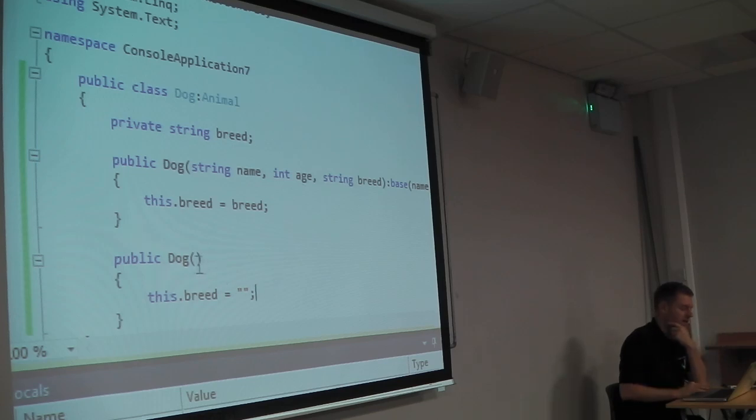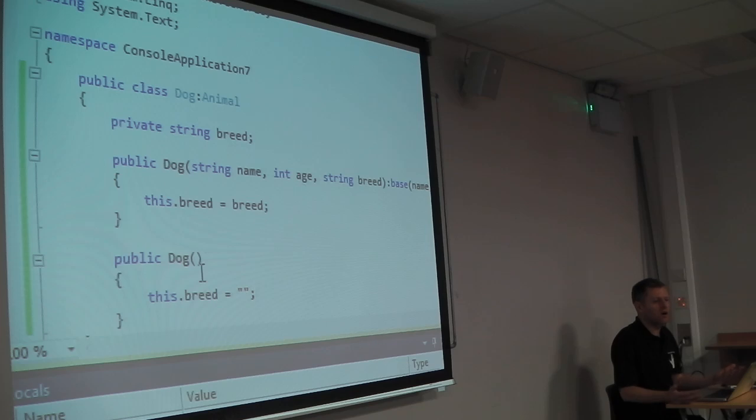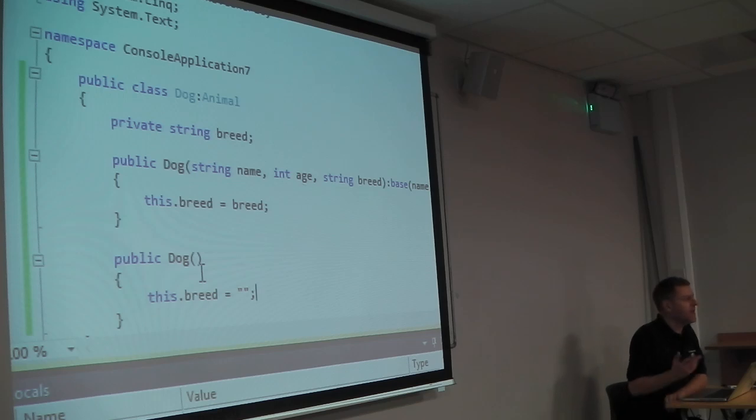So watch this. If you don't specify to call the base class constructor, implicitly C# will do it for you, because it knows you can't create a dog. A dog is a type of animal. What are those values going to be? They have to have some value, so it will take them from the base class constructor. So I'm going to press F11 to step into this. And there's my dog.